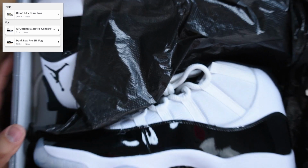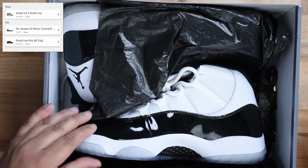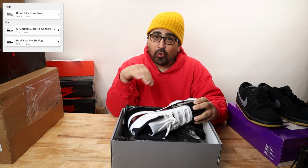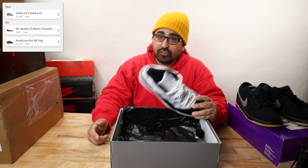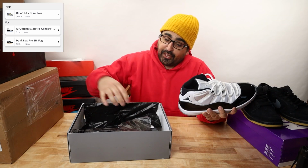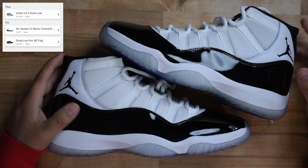Whoa! Now these, I've never owned a retail pair of Air Jordan 11 Concords. Concords, I don't have an excuse as to why I mispronounce Concord. I just do. I always say Concord, like somebody was attacked and they were conquered. Hey, Concord. We got black, trash, plastic, and here are the shoes.